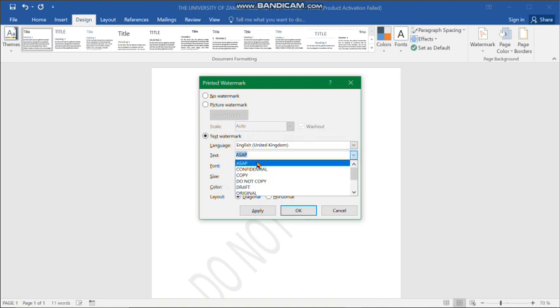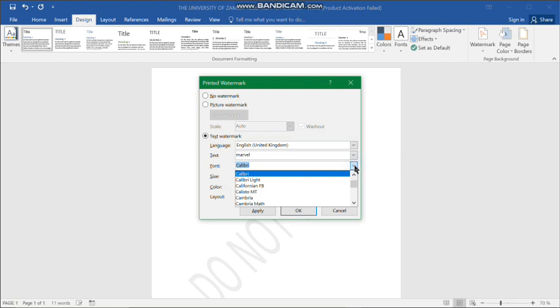And for the text, you can just go here, as you can see, to bring up the options of the predefined texts that are usually used for watermarks. But you can just click on the bar there and delete what is already written and put in whatever you want. And when you put that, you can change the font type to the one that you please. And now you can go to your font size and also set your font size. As you can see, there are numbers over there, but for the video, we'll just leave it on auto.